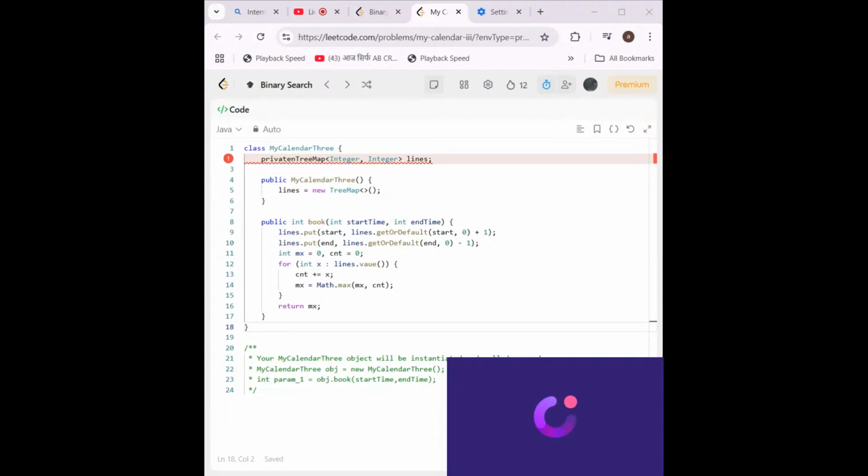But in Java, we can use a TreeMap since we only have at most 400 calls. In line sweeping, we need to ensure the keys are sorted. TreeMap is implemented as a red black tree, so that it fulfills lines[i] equal to j, where we have j overlapping elements at the point i.